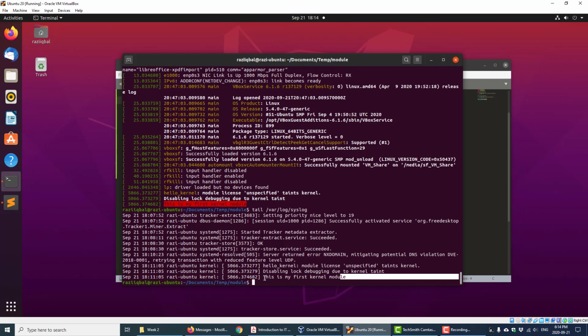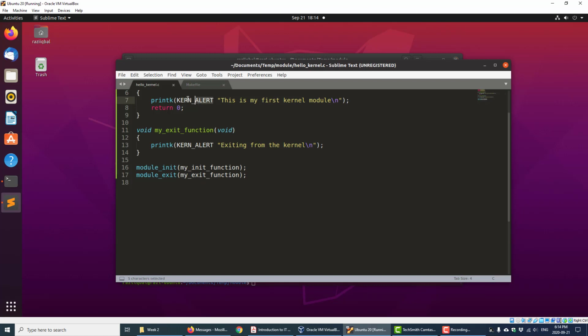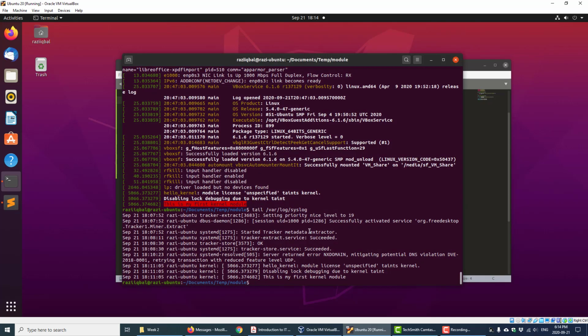It will just write that message to the log file, and I would not see this message over here. So you should use a kernel flag. We normally call them kernel flags that have enough privileges to show the messages on the console as well. So yeah, we have loaded our kernel module successfully into the kernel.